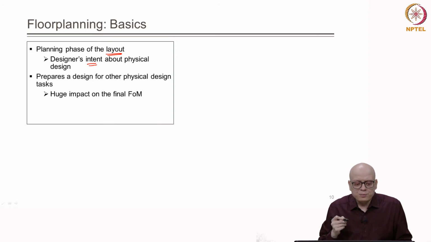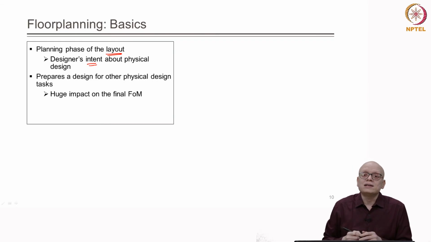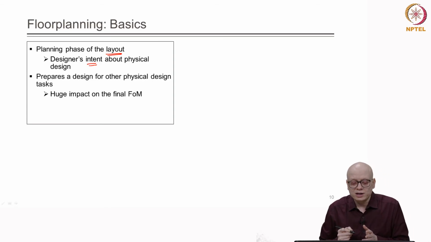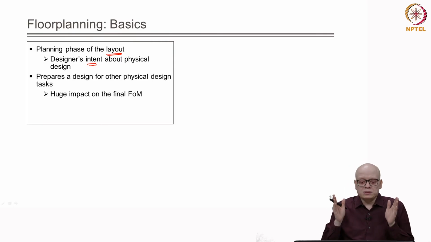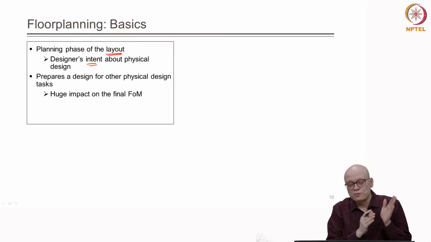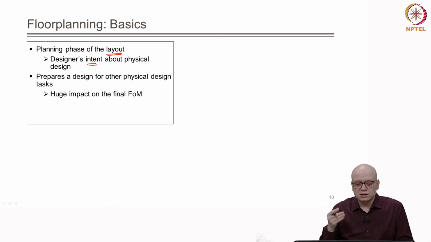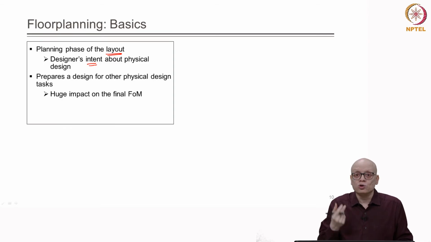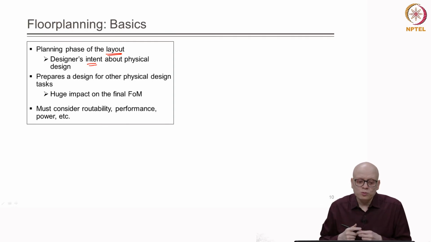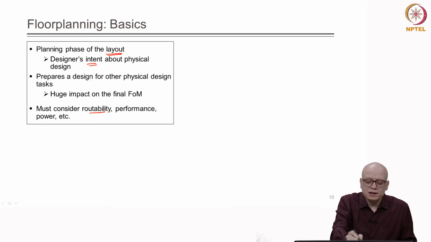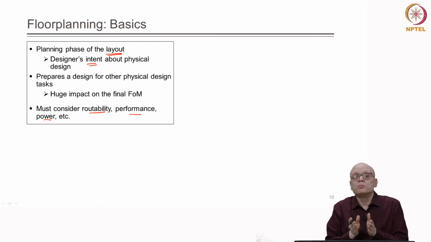Now, floor planning basically prepares the design for other physical design tasks, and therefore, it has a huge impact on the figure of merit or F1. The rest of the design flow, from floor planning onwards, for example, the placement, clock tree synthesis and routing, will be highly impacted by what decisions we make during the floor planning stage, and therefore, floor planning is very, very important. During floor planning, we must consider routability of our design, performance, power, and of course, we must pack the entities as compactly as possible.